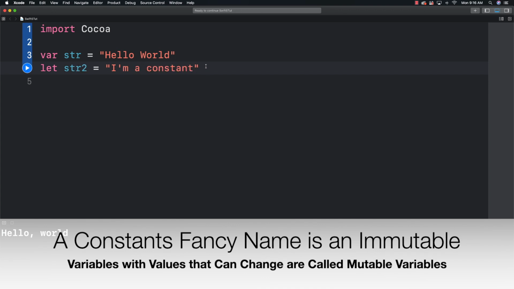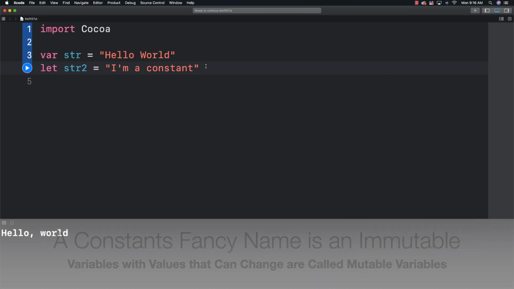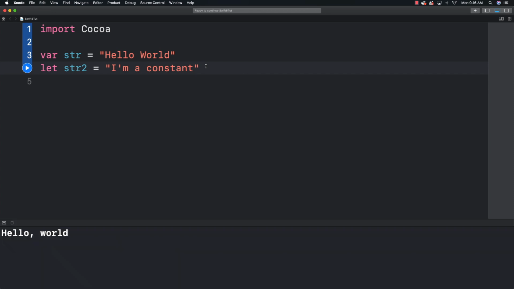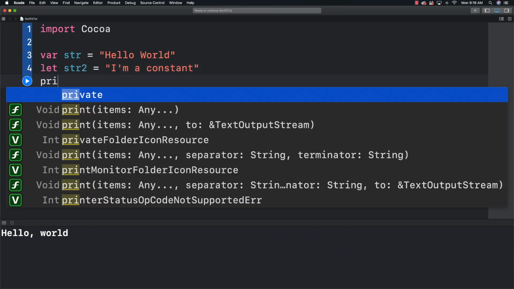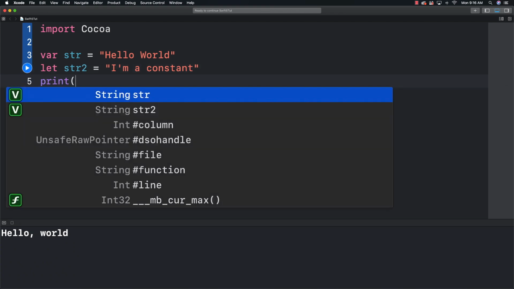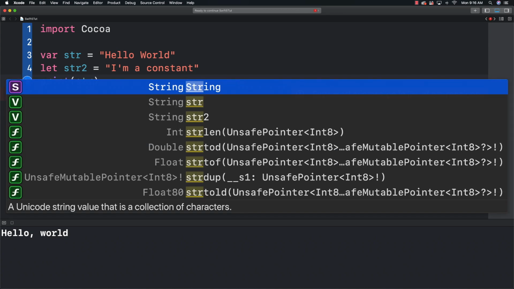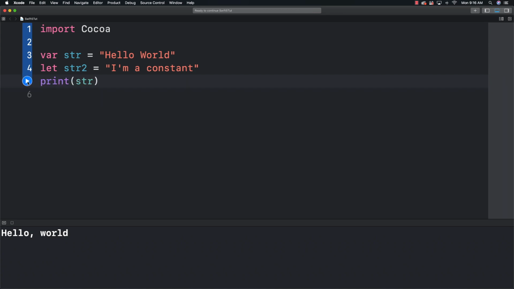Now it's very important to understand that these 2 variables are what we call global variables, meaning that all the code in this file will be able to access as well as change them. Well, not change this one because it is a constant. It's very easy to output information. You just type in print and then str will work. And then you can just click on this little guy over here to print down here your output.